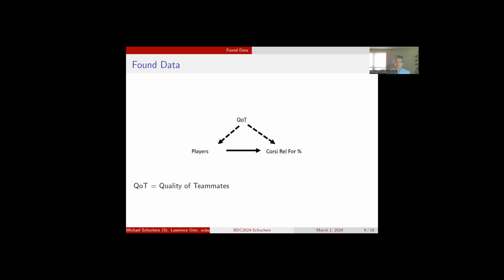The quality of your teammates does the same thing, right? If I'm playing with Sidney Crosby, if I'm playing with Nathan MacKinnon, if I'm playing with Connor McDavid, right, then I'm more likely to do well in terms of my shot attempts, right? So those sorts of things, right? I'm playing with Sarah Nurse. Those sorts of things are things that we want to try and account for. And there are statistical methods, primarily of the regression family or the classification family of models, that allow us to do some of that adjustment.